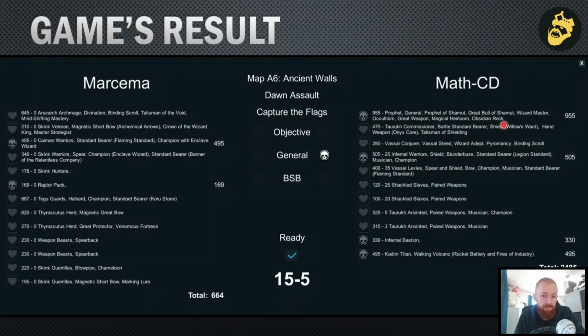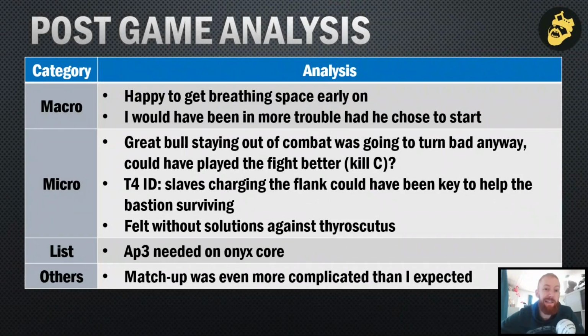So at the end, yeah, I ended up losing by a good margin, 15-5 to him. Well done to you, Marchema. It was a cool game. I did my best to do what I can, but I just felt powerless against those Tyro Scutus herd that were just in the middle of the board, and I felt I had little solution.